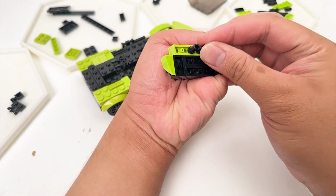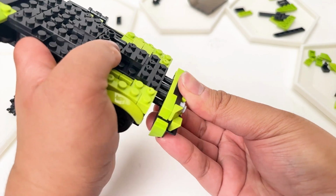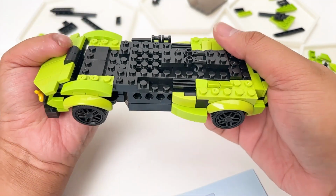One challenge during building was near the end which was this rear bumper with 6 short technique pins. They shift a lot when you try to line them up so it was difficult to attach. I got it eventually after some mild frustration.